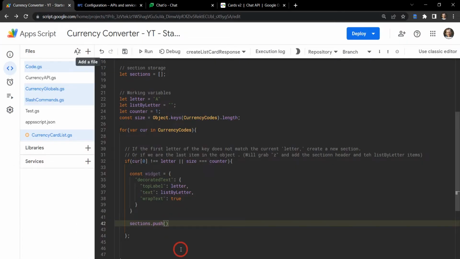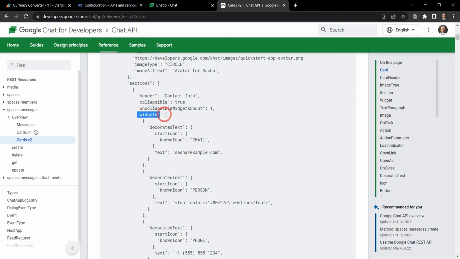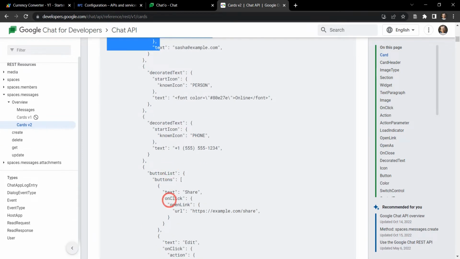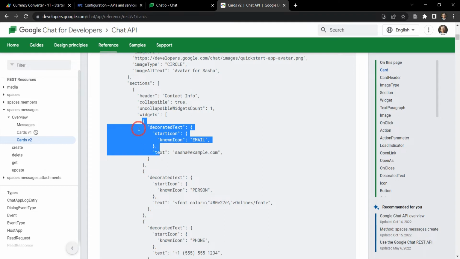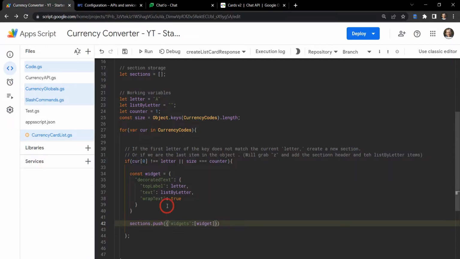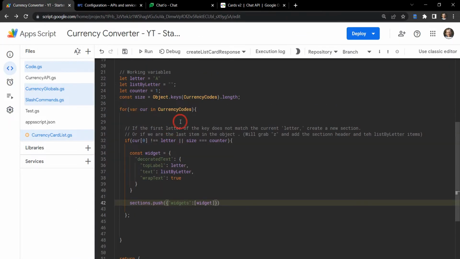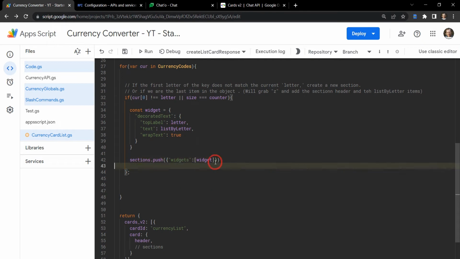So we need to push an object containing widgets, colon, an array of widgets, widget. Cool. So let's go back. We've got widgets. Widgets contains an array, and each array of widgets has a widget type. So this one's decorated text. There's other different types, button lists, for example. So we want to push that one into the section. So we have one widget inside one section for this. All right, so we've got that now.